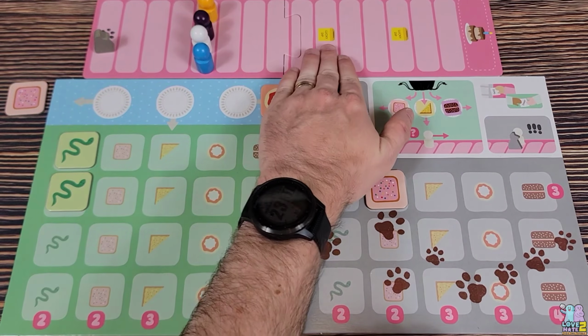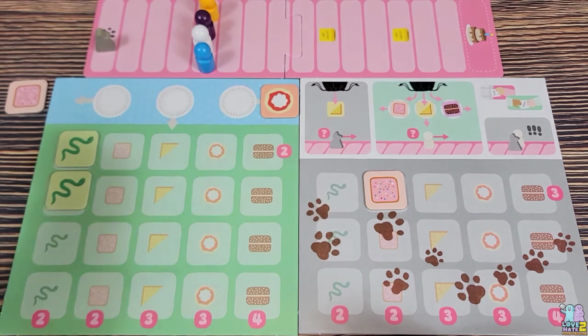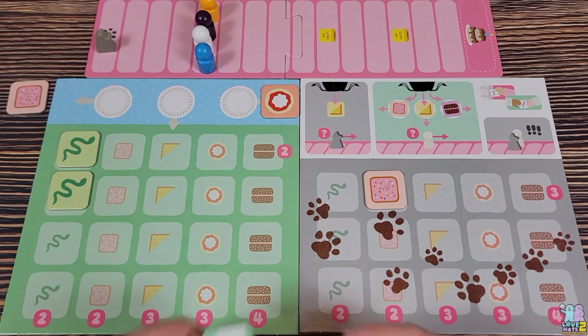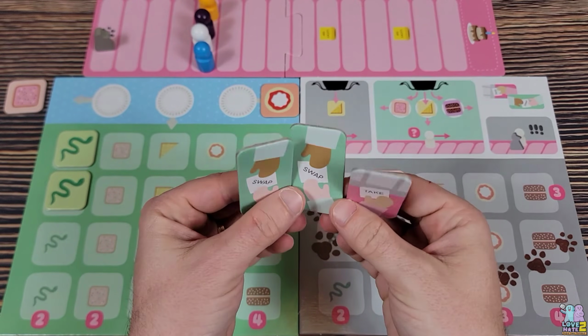When we get to certain spots on the board, we get to draw extra from the bag. However, if the dog gets to those spaces on the board, the dog will also get to draw from the bag. You do have some special tiles that you can use on your turn. Now, these are one-time use.